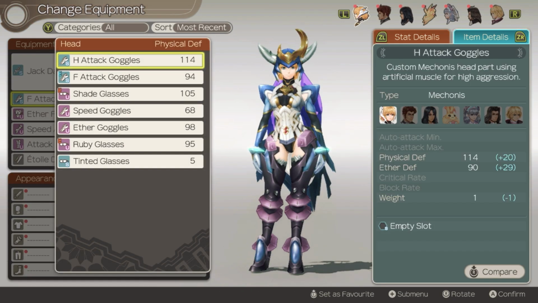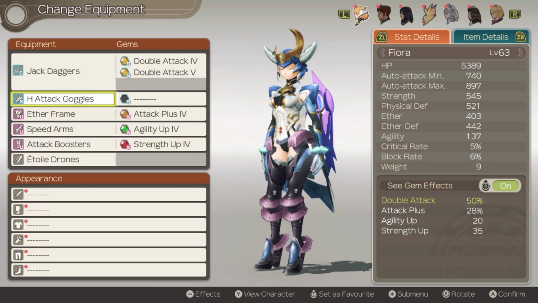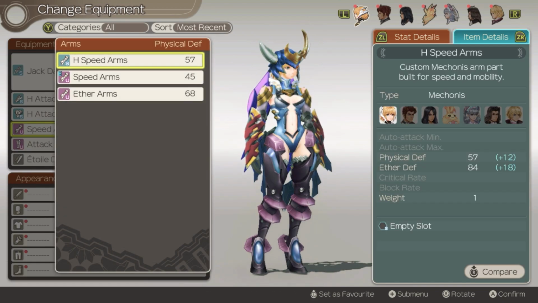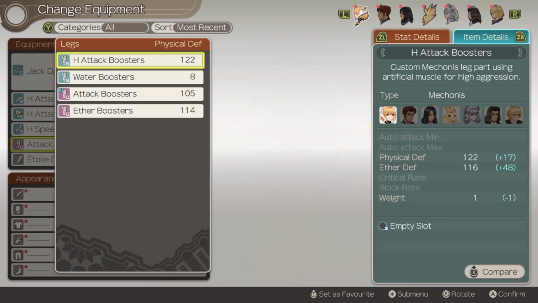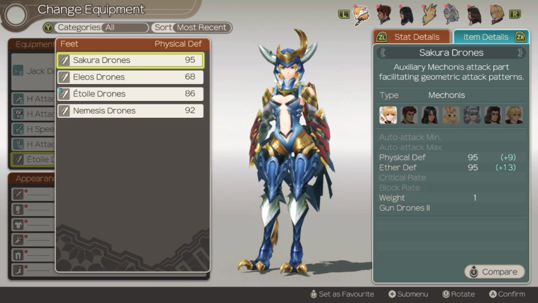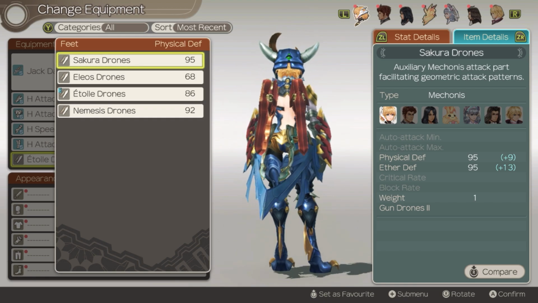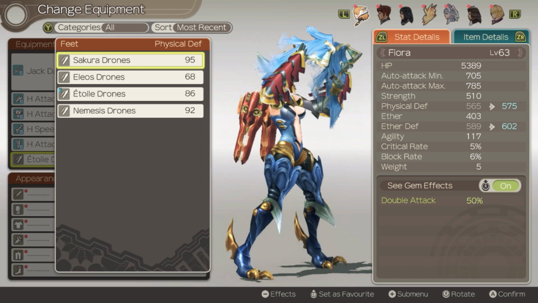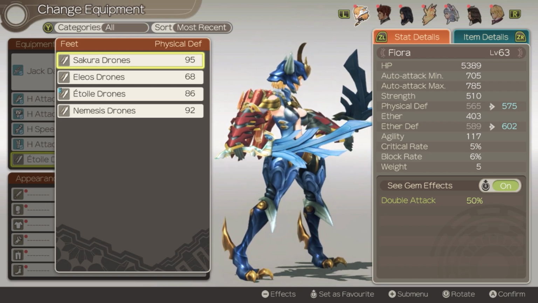The H attack goggles, it's just blue. The attack frame, it's just blue. Speed gear is just speed. And the H gear is blue. The Sakura drones, you can actually check to see. Gun drones, it's decently better. As you can tell, though, it increases your physical defense and ether defense. So, yeah, very useful.